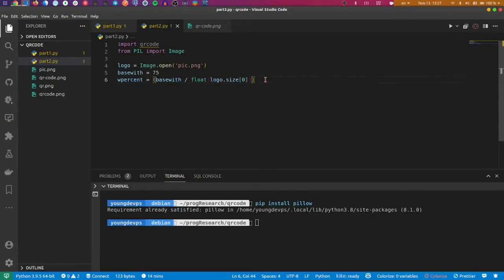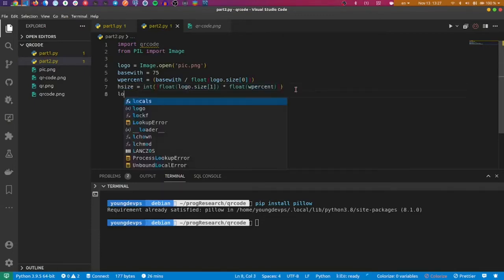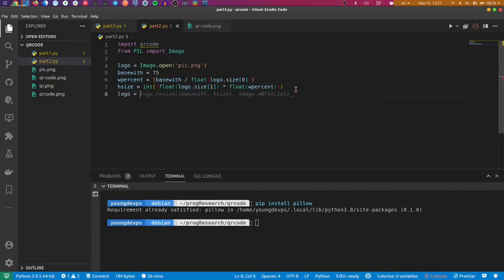Just copy what I put here and paste it from the site, and it will give you exactly the result that you want. So let's create a hash size, and percent, and now I will create logo, and give logo resize. We have this, and now we have QR big.